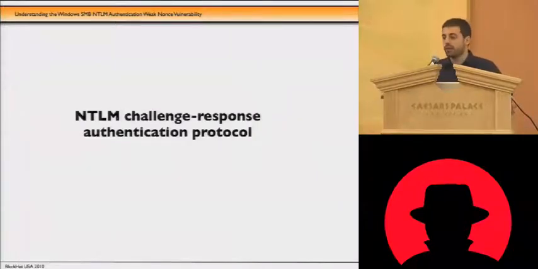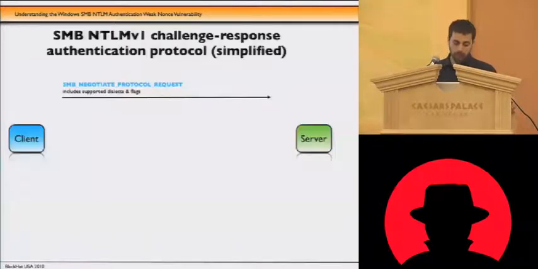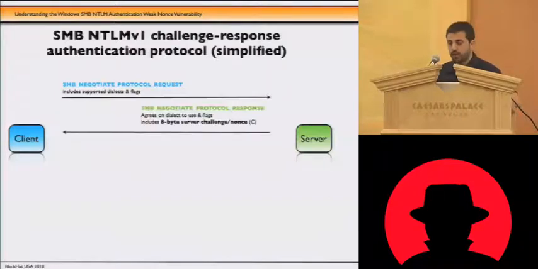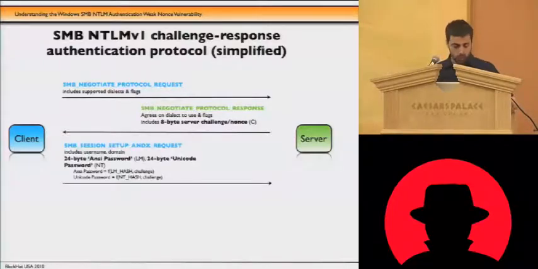If we take a look at NTLM, it works exactly like this generic example. Here you can see a typical NTLM version 1 authentication communication. For example, when the client wants to communicate with the server, the client sends an SMB negotiate protocol request packet that initiates the authentication attempt. The server responds with the challenge, that in the case of NTLM is an 8-byte long challenge or nonce. The client sends back a response.